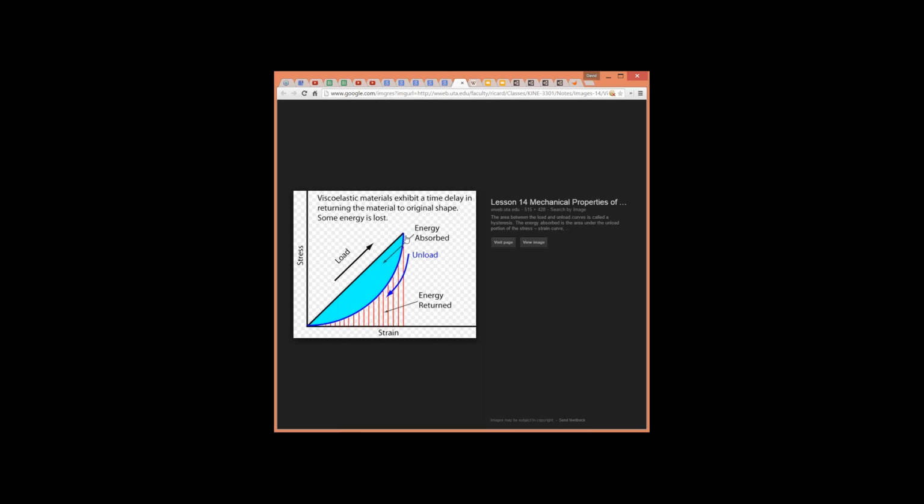Then if you pull the pin and the spring bounces back, they return some energy. That's the area in these red lines, but it's not perfect. It doesn't return 100% of the energy you put in.